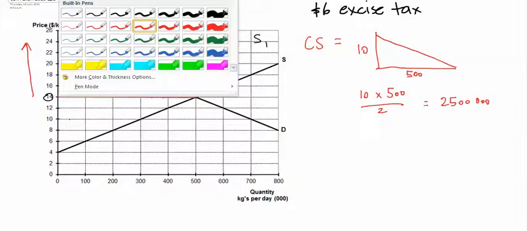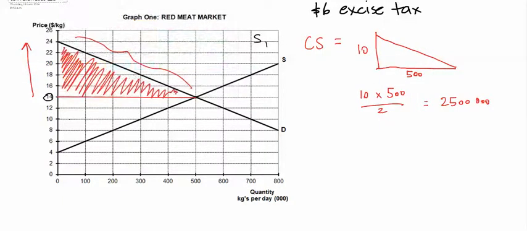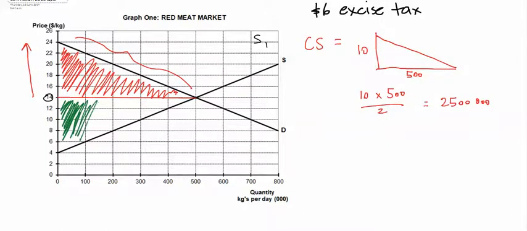And of course the producer surplus is everything above what the producers were willing to sell for. These producers are willing to sell at these prices, in this range of the supply curve. Those producers are willing to sell at those prices, but actually get $14. So that triangle, which is producer surplus, is equal to, and it looks like it's going to be the same, yeah?